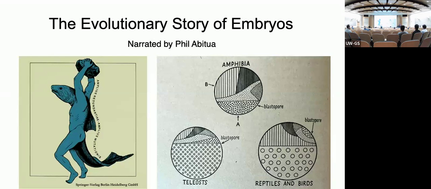Just for background, Phil did his undergraduate at UT Austin, went over to Berkeley where he did his graduate studies, and at that time really was focusing on how evolution, and specifically evolution of really new or cool features of the body plan, happens in different organisms. One of the things I love most about his research is he's not just focused on some of the tried and true model organisms, but really trying to push the boundaries in understanding how biology has done this in really cool and novel ways.